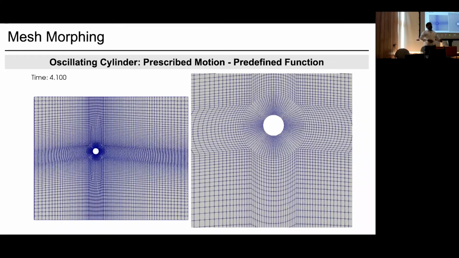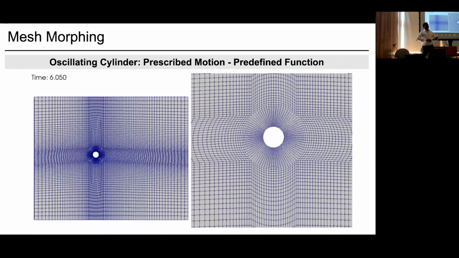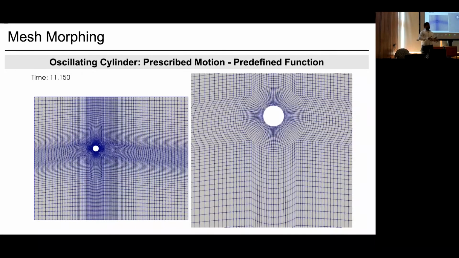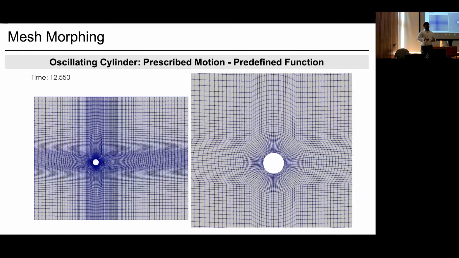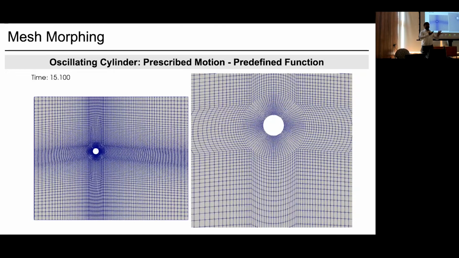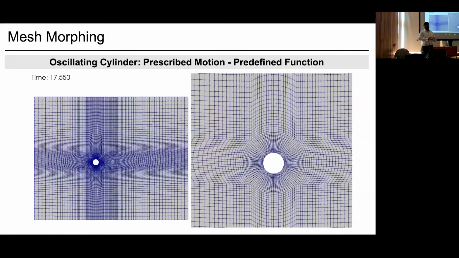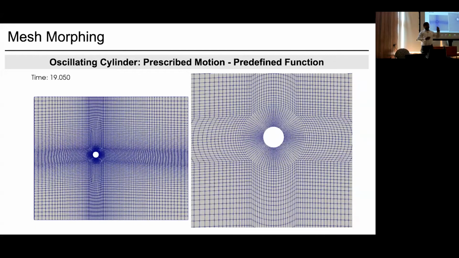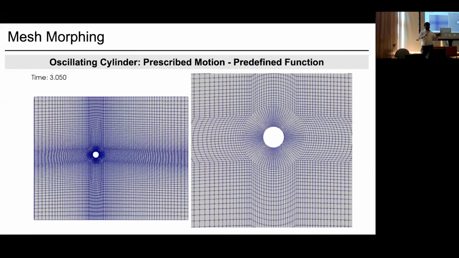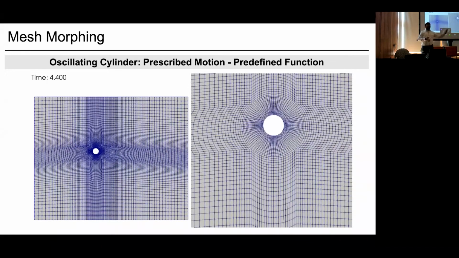If you want to use mesh morphing, the solution is remeshing. As I am telling again and again, it's very important that at every time step you monitor the mesh quality. In OpenFOAM, in the mesh morphing simulation, you can see the mesh quality in your log file at every time step, and it says whether the mesh is okay or not, given the threshold values that you have set. When you see that your mesh quality goes beyond the threshold, you stop the simulation and remesh it with a finer mesh and map the values from the previous solution.